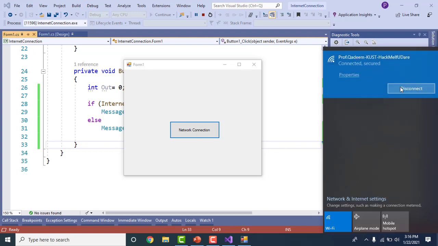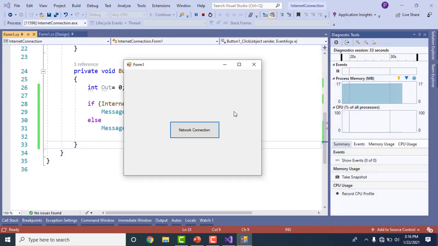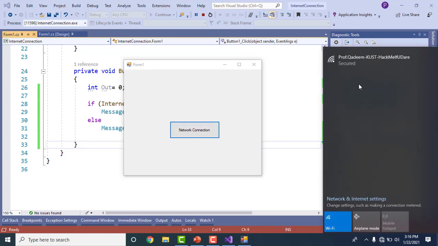If I disconnect this one, now I will disconnect it. Now you can see that the network is disconnected, and you can see here that the connection is not available. Now if I click on this, it will say that the network is not connected.